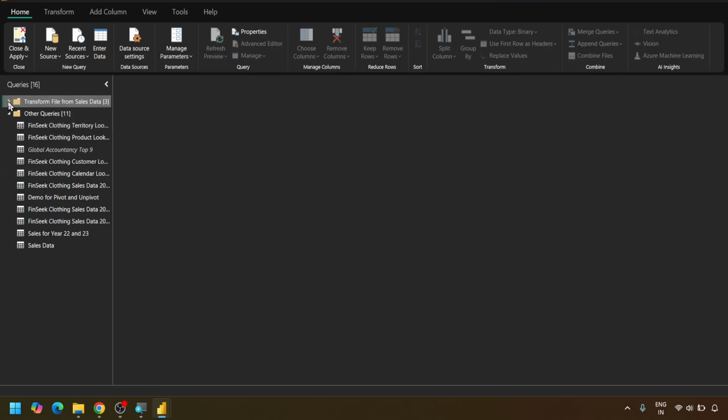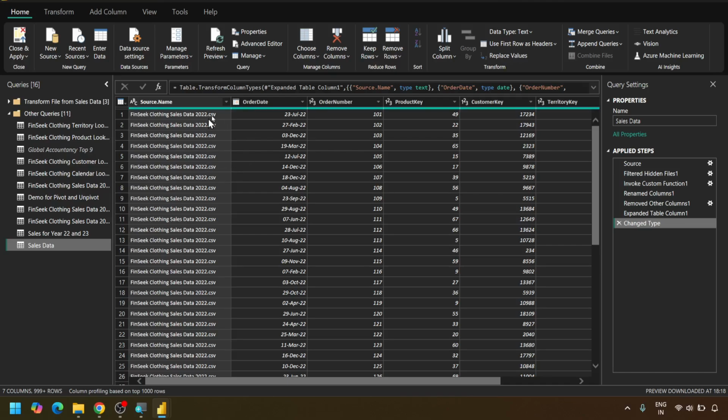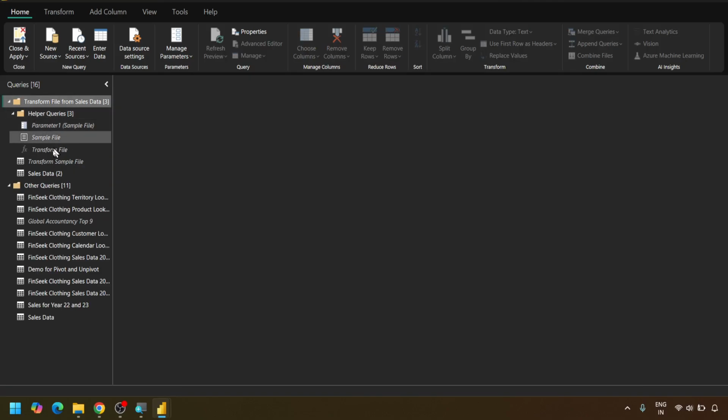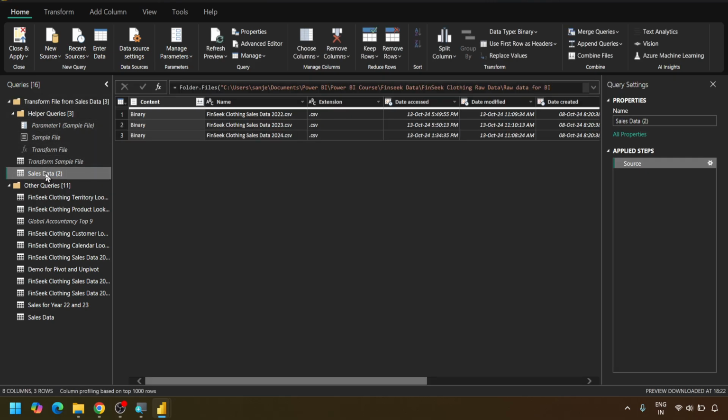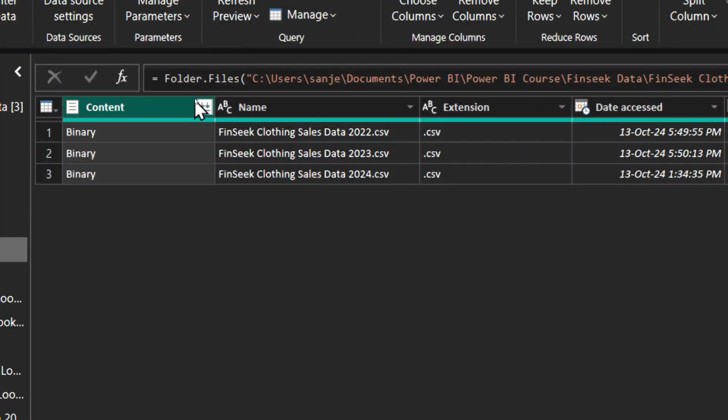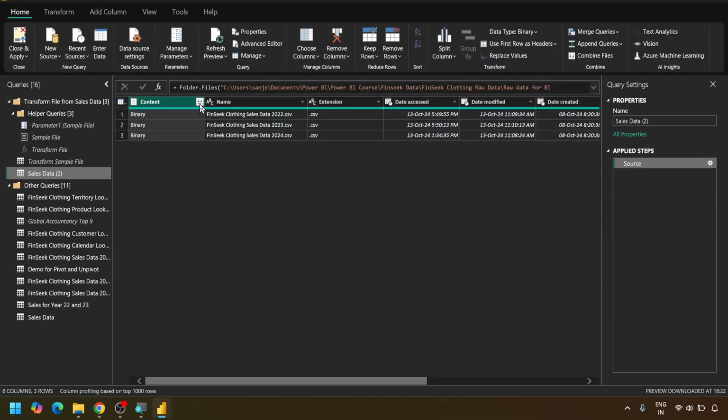So let's make it smaller, and this appended query has been created here because you can see the data has been combined together. Even if you go here, there are different parameters or things returned such as the sales data. Inside the sales data you can see a drop down kind of menu which mentions combine files. If we click on that combine files, it will combine all the three files. So it's getting loaded and let's wait for it.